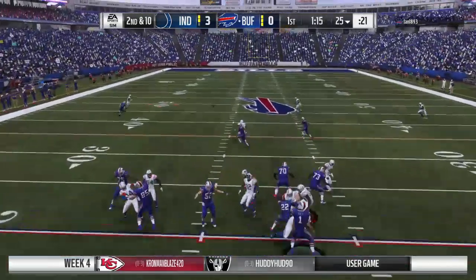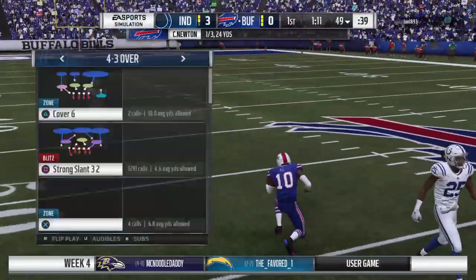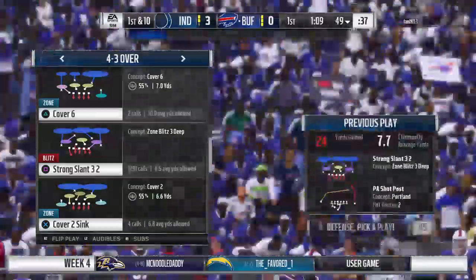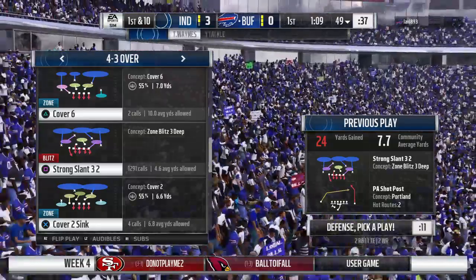2nd and 10, Newton again. That one caught by Tyreek Hill. And they nearly get this all the way to midfield. Mark him down at the 49. That one goes for 24 yards.